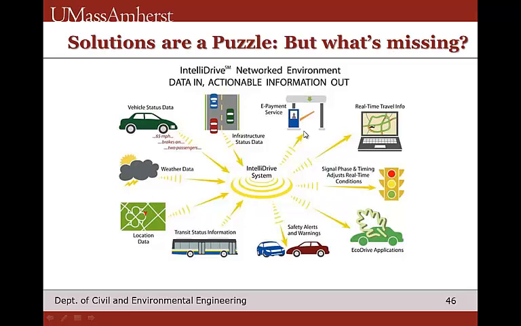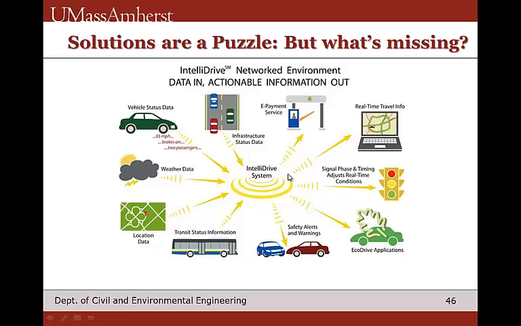And I want you to look at this picture here. This is basically a picture taken from the connected vehicle technology world. And so what you can see is you have vehicle status data, you have weather data, you have location data, you have where the buses are, whether you're going to crash. You have eco-friendly applications. You have your vehicles talking to traffic signals, talking to different road sensors, so where different vehicles are, what the congestion levels are like. Maybe you're doing E-ZPass. This is all connected to one communication system, right?